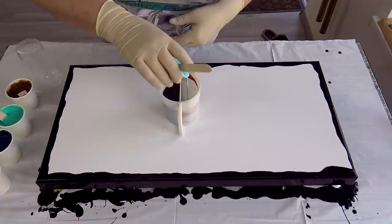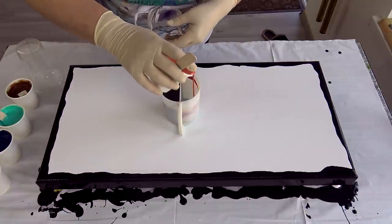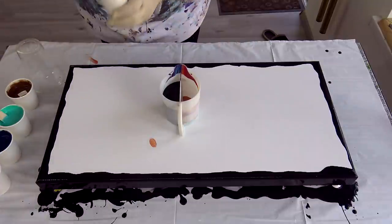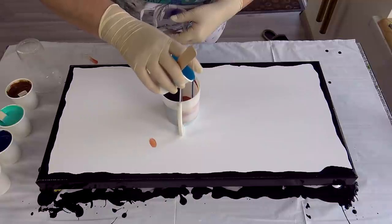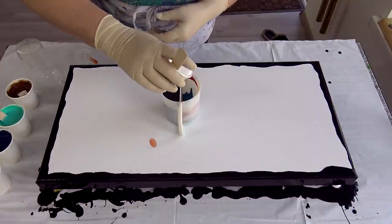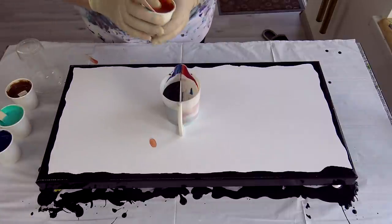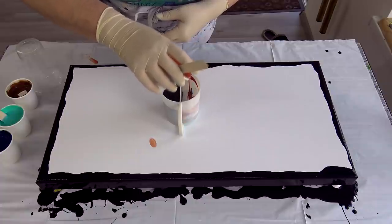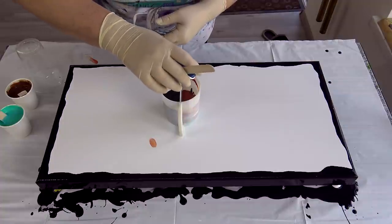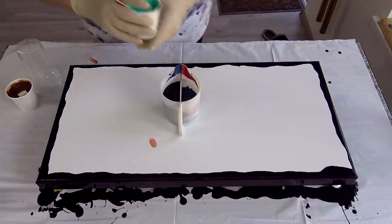I will layer some sky blue light from Amsterdam. And fire opal by FolkArt. Whoops, didn't mean to drip. And greenish blue Amsterdam. And some white, just titanium white. And some burnt sienna. And Amsterdam prussian phtalo blue. And Pebeo iridescent blue green.